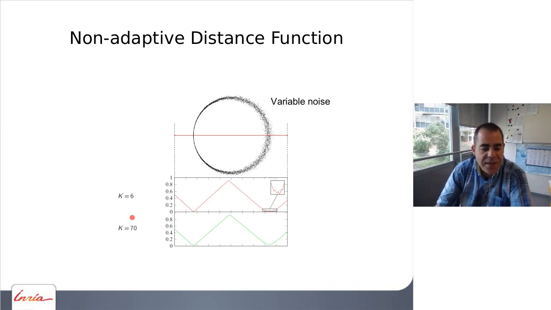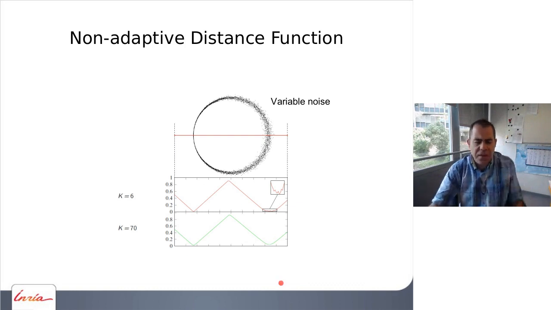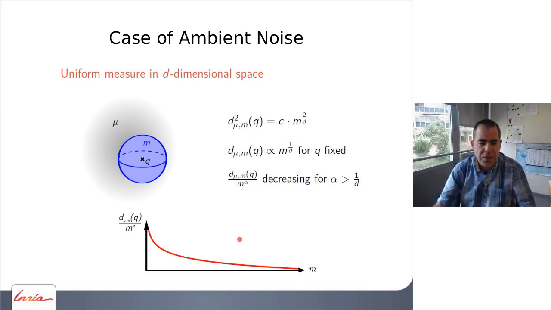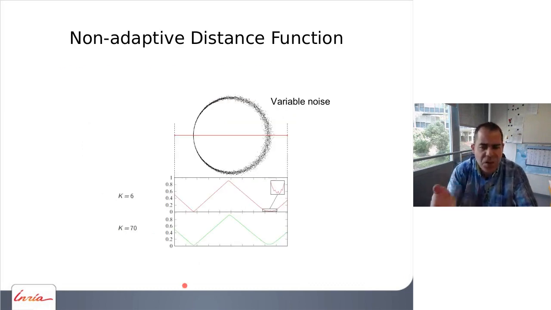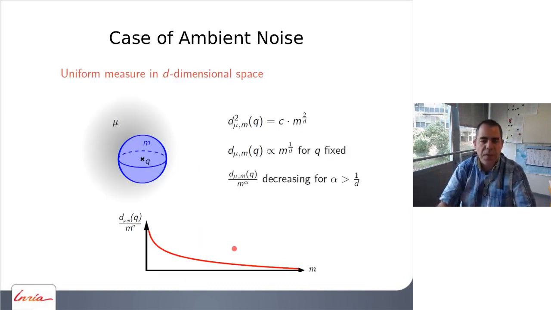If k equals 70, I will be less accurate, namely I have a small shift here, the minimum, on the left here, but I will be robust to noise. So now that's the idea, the intuition behind this approach: we are going to look at how this function behaves in accordance to this mass parameter and in accordance to the configuration of the point set locally. How am I going to do that?